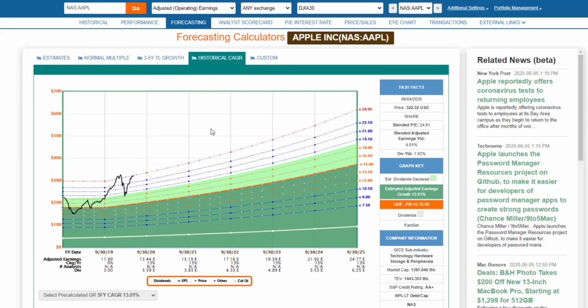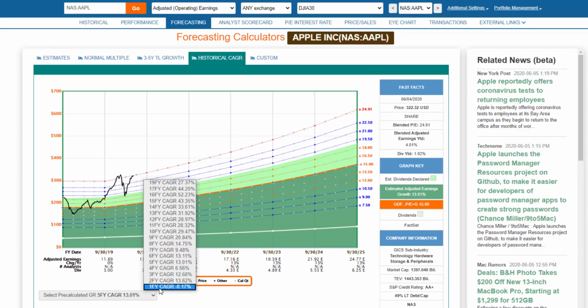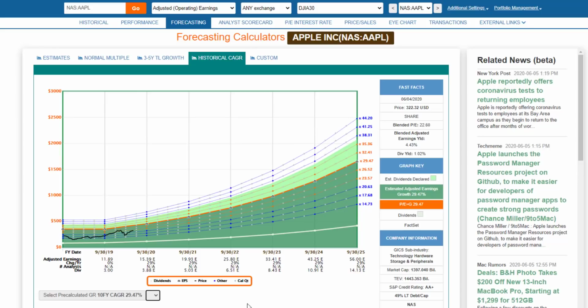It's kind of based on the Ben Graham theory that Ben used to like to measure the company's last 5 years of earnings growth and then calculate the average of that and then use that as a forecaster. Now, with this calculator, you've got that same potential. You've got a drop-down window here that calculates the earnings growth rate for all these different time frames. And as you can see, back, say 12 years, 10 years ago, a decade ago, Apple was a very fast-growing company. And I've just plotted that in here.